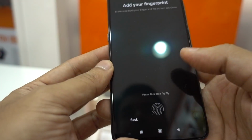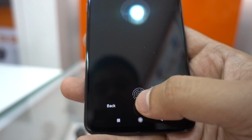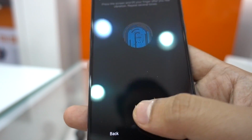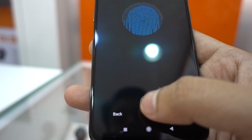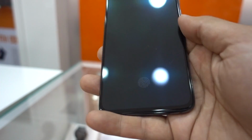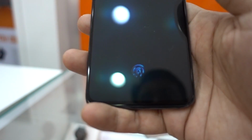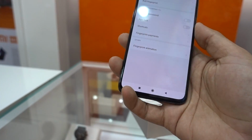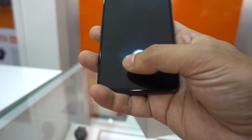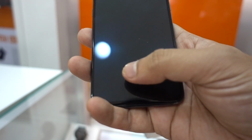Now let's set up the fingerprint sensor and see how fast it is. It took me some time to register the fingerprint. It's a bit slow to register, but we can understand because it's a new technology. Now let's see how fast and accurate it is. Not bad. It's decent, not very fast, but certainly not slow. When the screen is off, there is a blue light indicator showing the scanner location, and it stays gray, showing where to press, which is quite handy.